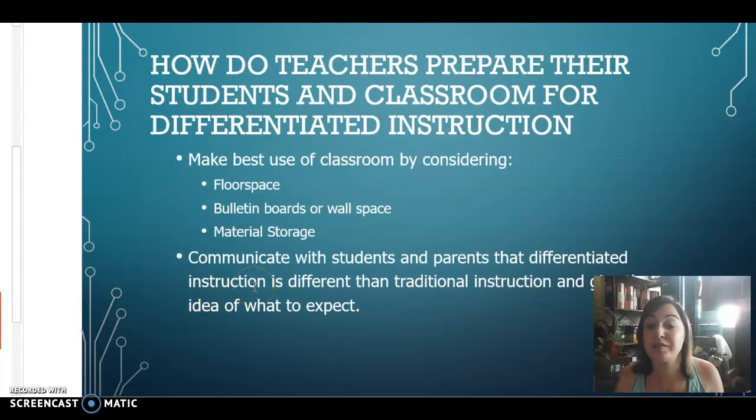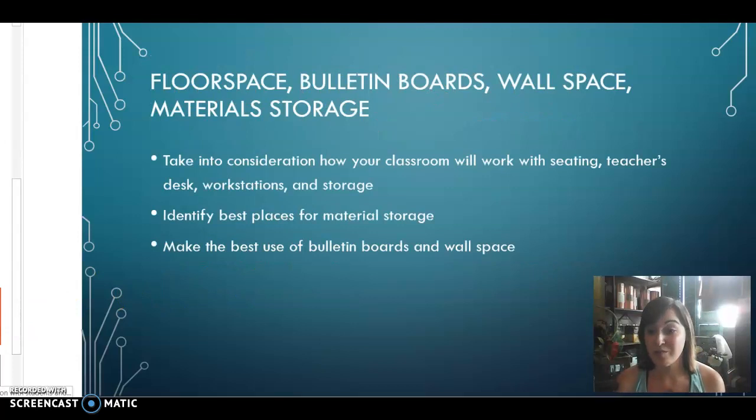How do teachers prepare their students in the classroom for differentiated instruction? So when it comes to making the best of our classroom, we really need to take into account the floor space that we have, our bulletin boards or our wall space, and our material storage. And for communication with students and adults, we'll touch on different ways to do that here in a second. Floor space, bulletin board, wall space, material storage, these are all super important. So you need to take into account what your classroom will look like and how it will work.